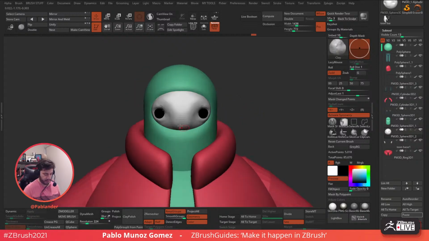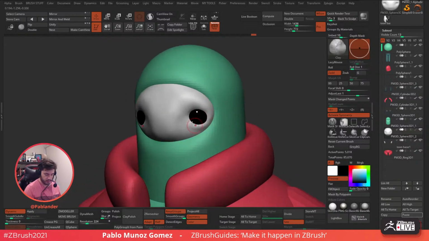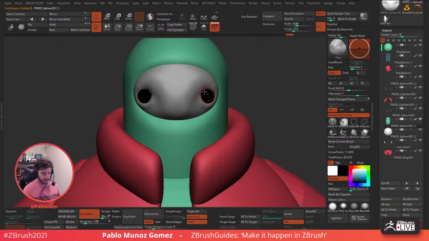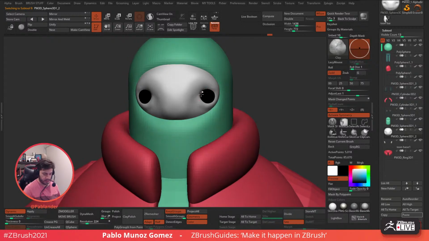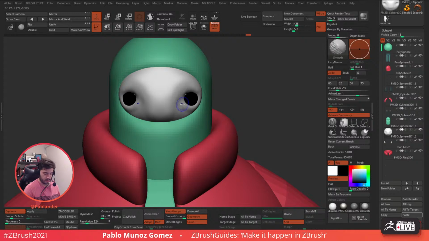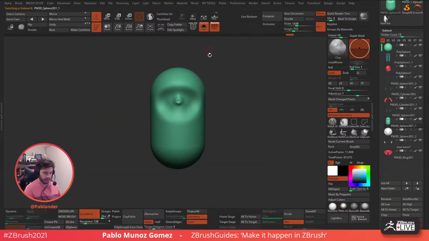Alrighty. And we can just turn on dynamic subdivision to see a smoother version of this base mesh. Let's do the same thing for, hang on, I think I pushed this too much. All right, let's take this one right now.